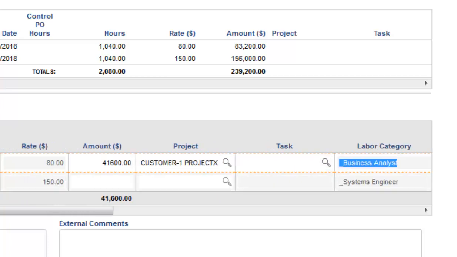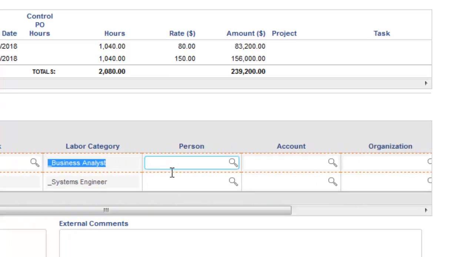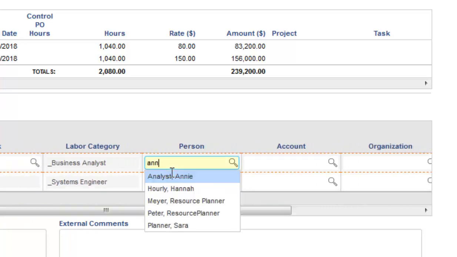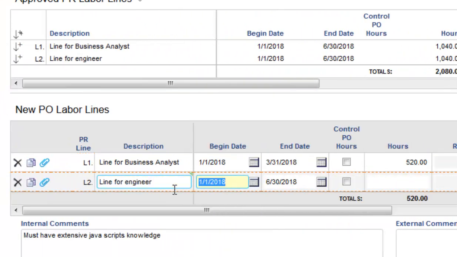Remember that if the value was left blank on the PR, the purchaser is free to add a value on the PO. If the field was populated with a value on the PR, the purchaser must use that value on the PO, which explains why certain fields are grayed out.